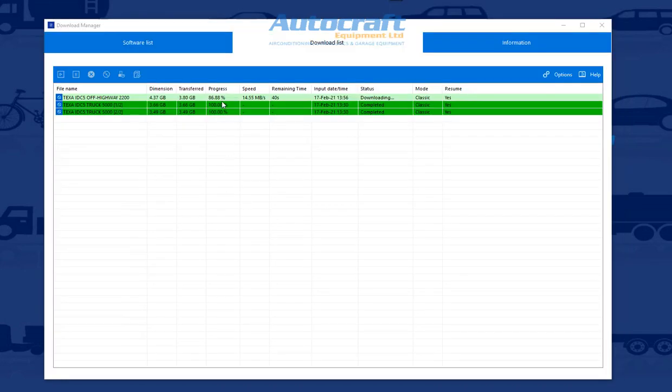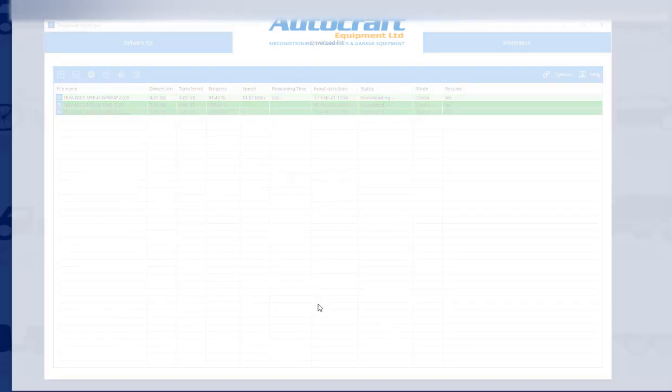Okay, so now we're near the end of this download. What the system will do in a moment, it will check the files to make sure they're okay. Now what you will need to do in a minute, once this has gone through, is make sure you've got WinRAR or 7-Zip. I use 7-Zip, used it for years, it's really easy. It's a little program that you're going to need.